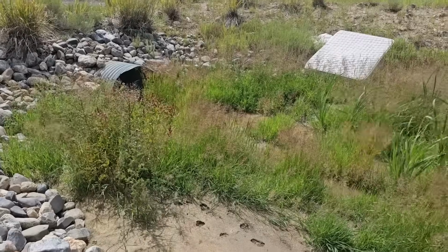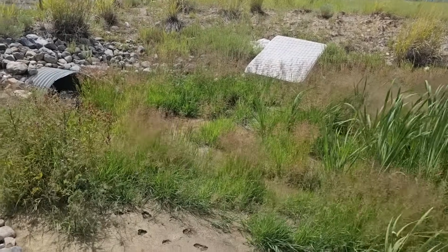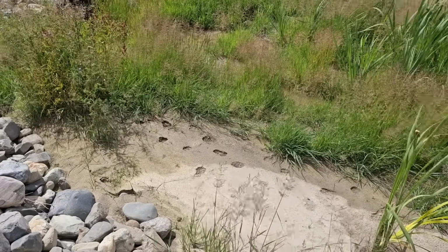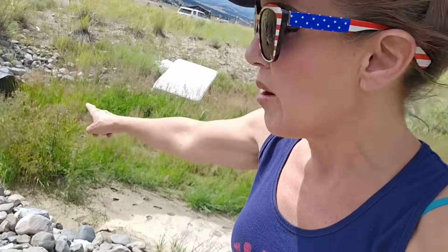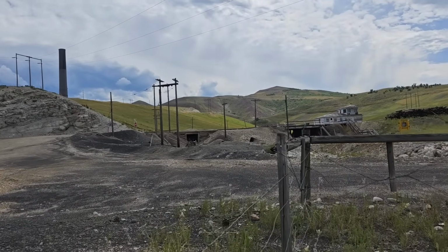I mean, it can't be that bad because, well, first of all, that mattress hasn't been completely eaten up yet, and then also it looks like there's some footprints in the mud, so golly. I've been known to skinny dip in some pretty raunchy places, but that is one place I wouldn't even want to put a single toe into. No, sir, I'm more or less happy just poking around the perimeter.